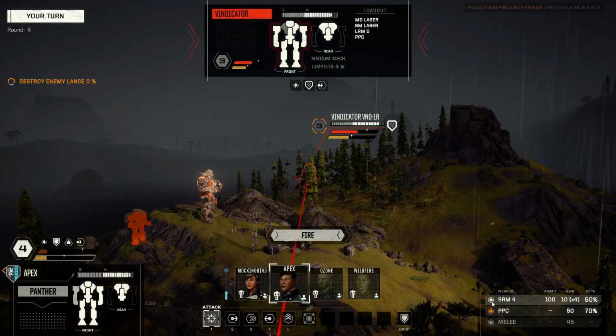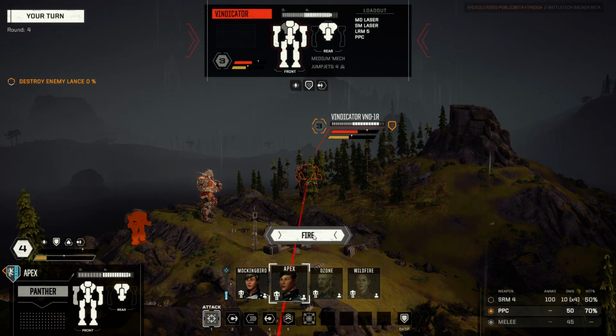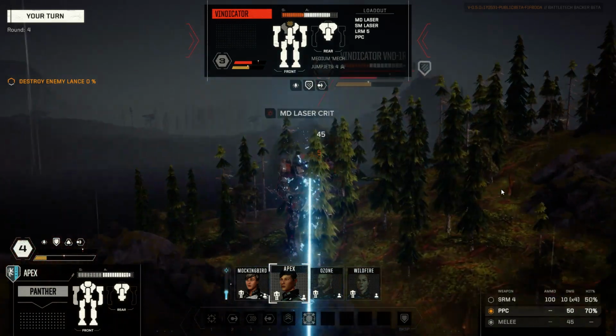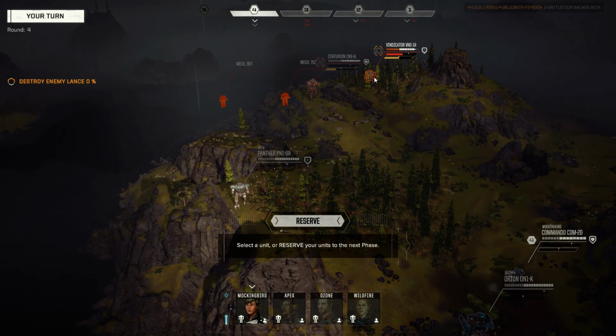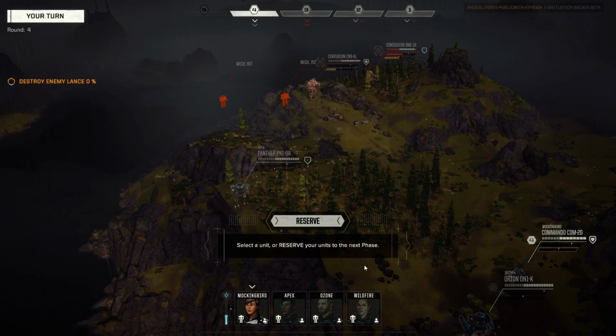See, now it's got cover. Turn that off, and we're going to be ignoring that cover. And I think that's the way to go. So we're going to go ahead and fire. It also generated a little bit less heat. The PPC is a single shot, 50 damage, and it can lead to a ton, especially on light mechs. You can obliterate the armor in one particular area, and that's what we did here. He's very unstable, he took head damage, he lost one of his weapons, he may have had a laser in the head or something like that.